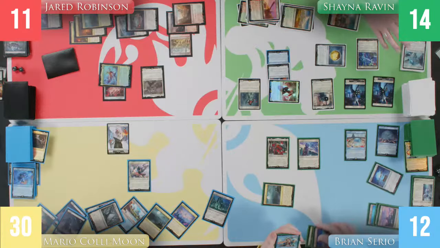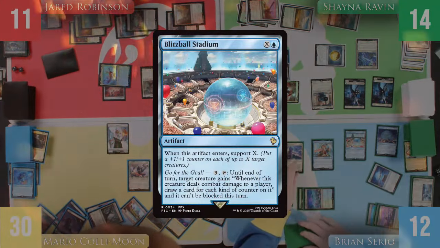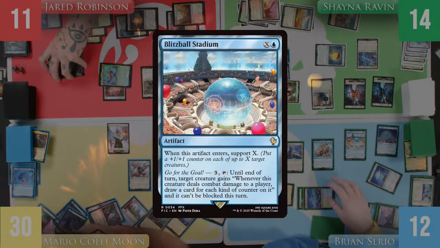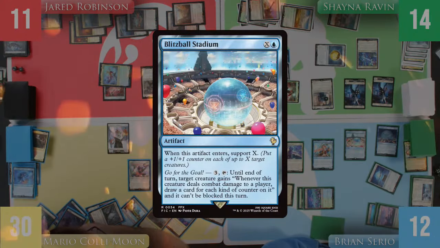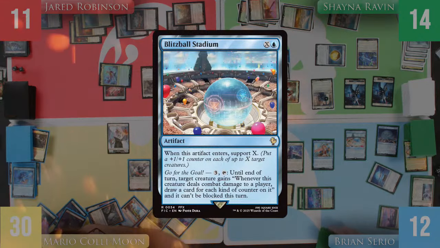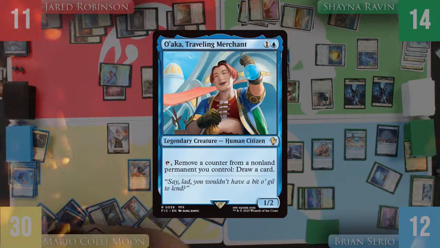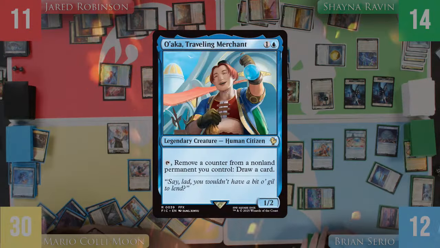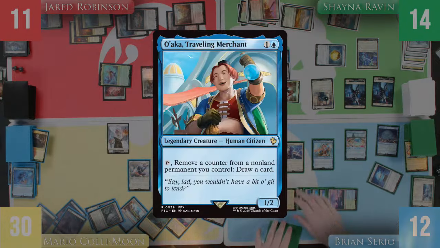I will play Blitzball Stadium and Owaka, Traveling Merchant. Okay, so what do we got? When that enters, support X, which is a 1/1 counter on, which I paid 0 for, so it doesn't matter. No creatures. If a creature hits with a counter, I get to pay 3 to draw. Cool. And this lets me remove a counter from a non-land permanent I control to draw a card. Nice. Okay, good setup. And I am tapped out with, honestly, kind of some chump blockers.